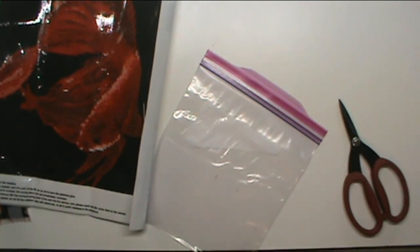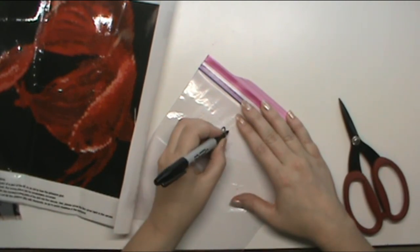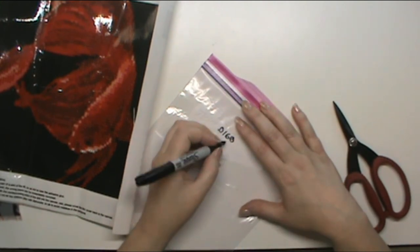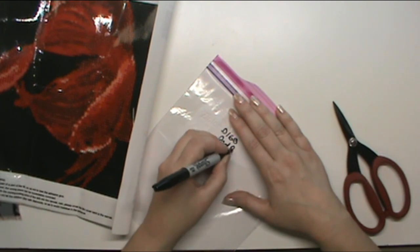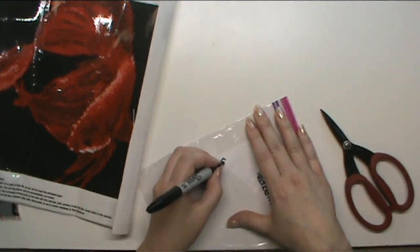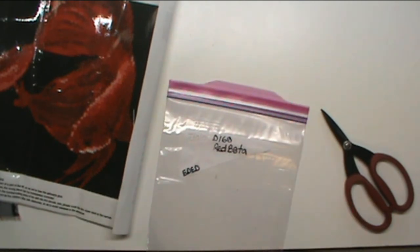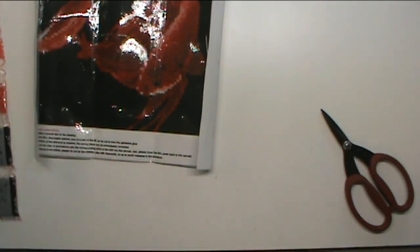All right, so let's get the thing done. Canvas code is D160. We're just going to call this red betta. And it's Everyday EDeals. So pretty. Alright, let's get this one packed up.